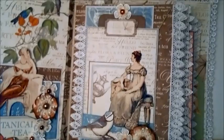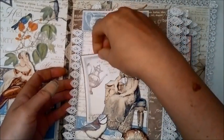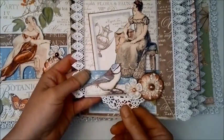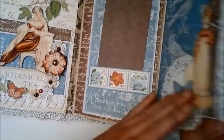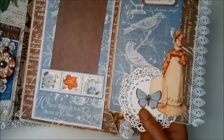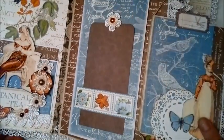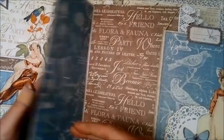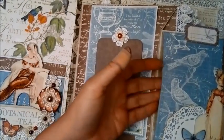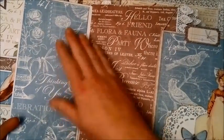This is the first page. There is a tag behind here and a little belly band. You can see a piece of doily peeking out, and some flowers. This opens up and you can also tuck something in behind here. Here is a tag here, and this opens up. There is a lot of pockets — here is a pocket with place for photos and tags and stuff. When this slips open you have a lot of space for photos. And here is also another pocket.